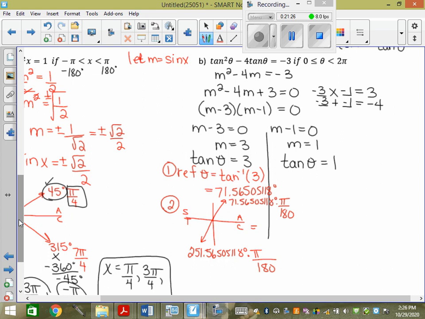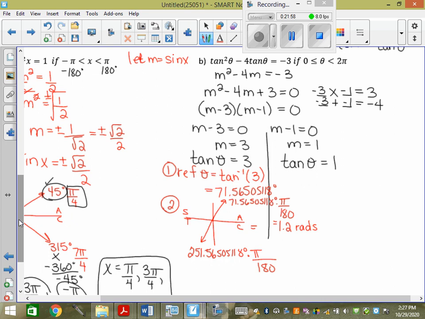So this one is 1.2 radians, or rads, or I don't have to write anything. So I'm going to write rads so I know it's a radian measure. Keep it as a fraction? You don't want to, because it's going to be 71.56 divided by 180 with a pi. You have to write that whole decimal over 180. You only keep it as a fraction if the degrees are not a decimal, which the next one won't be.